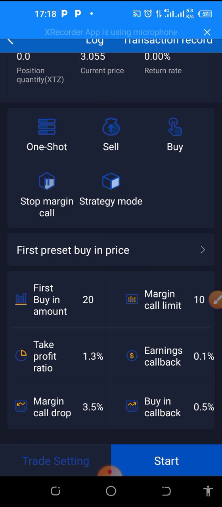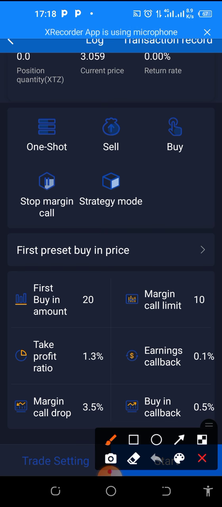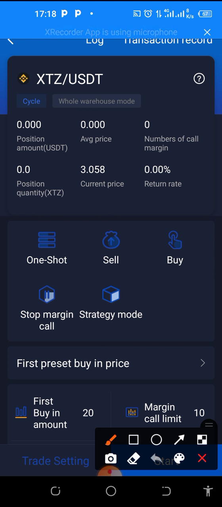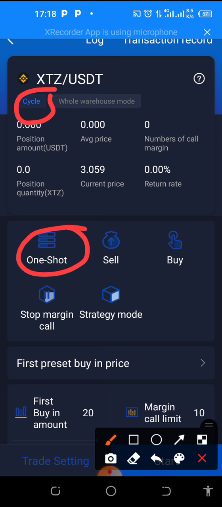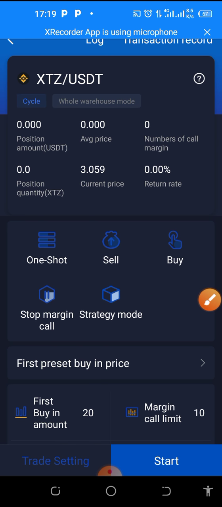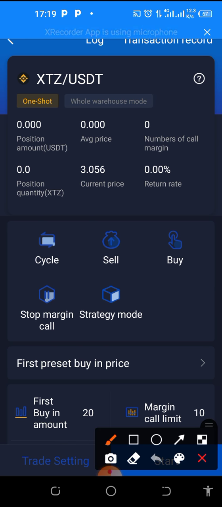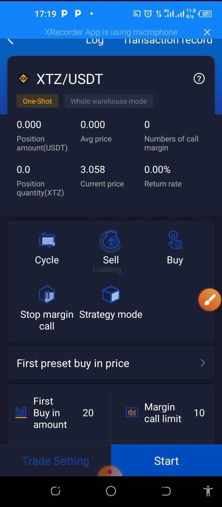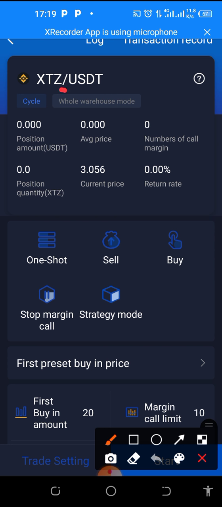Okay, you want to now put your trade on cycle or one shot, which is very, very important. Now the next thing you do is this. For a cycle trade, you come here and make sure here is on cycle. You can see that cycle now. And to do that, this is the button, this one shot cycle. Let me click on it. If I click on this one shot, look at what happens. Now you can see the change. Here becomes one shot and here becomes cycle. But we want here that is one shot to become cycle. So we are going to click on the cycle. You can see the change again to make sure here is on cycle.